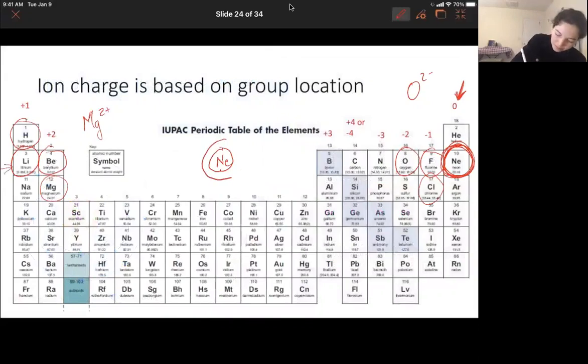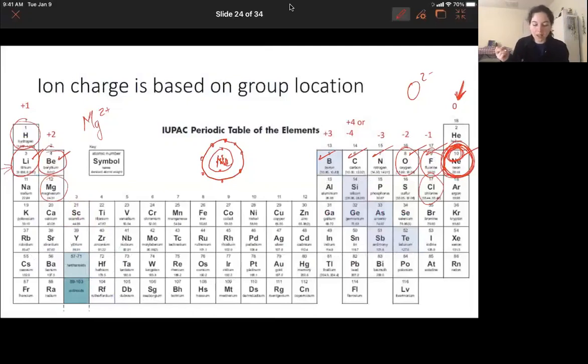So the next shell is going to have 1, 2, 3, 4, 5, 6, 7, 8 electrons in that shell. Great. It's got a total of 10 electrons. You can see the 2 on the inside. That's why it's got that 10 there. That's the number of protons inside. So we've got 10 protons in here.